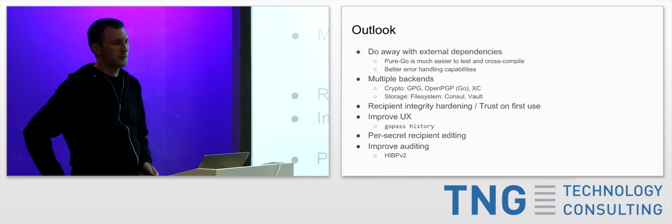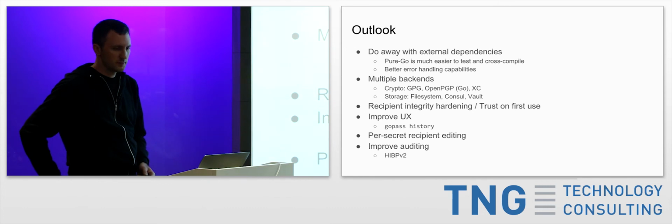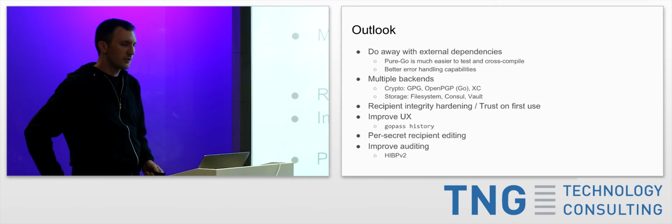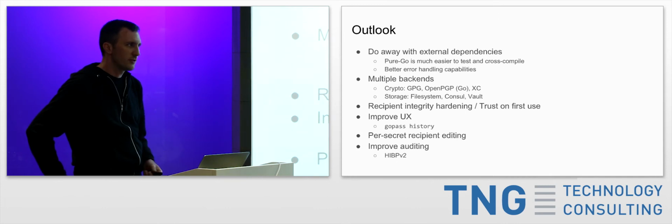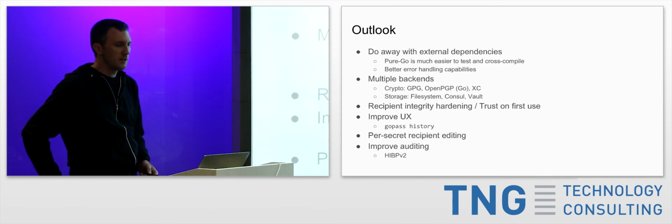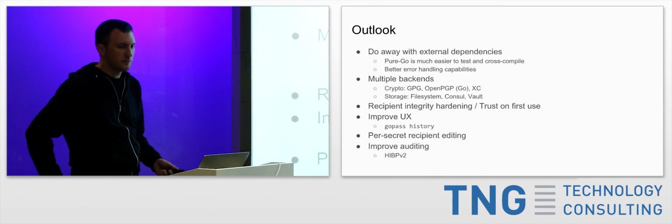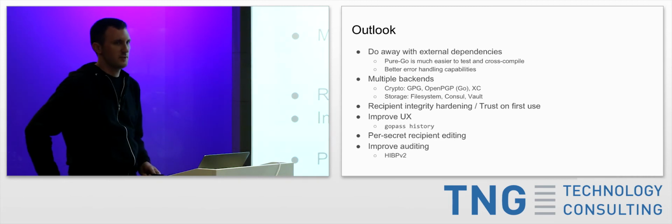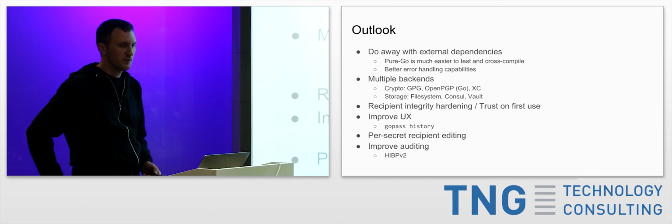We would really like to support multiple backends, be it only for evaluating different implementations. The next release will support this. There is still the mature GPG implementation. There will be the version-limited support for the pure Go PGP implementation, which only works with older PGP setups. And there will be a libsodium NaCl-based pure Go backend for experimental use, but this is of course not compatible with PGP setups. And as for the storage, we will support, of course, the file system as we did before, and there will also be Consul and Vault support, so you can integrate gopass directly with Consul or Vault if you want to.